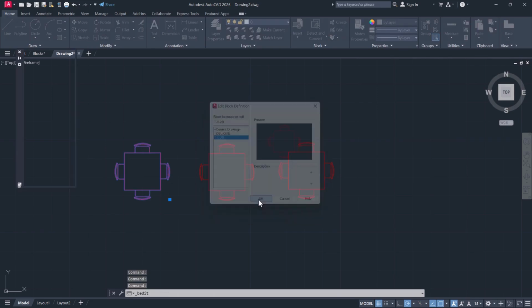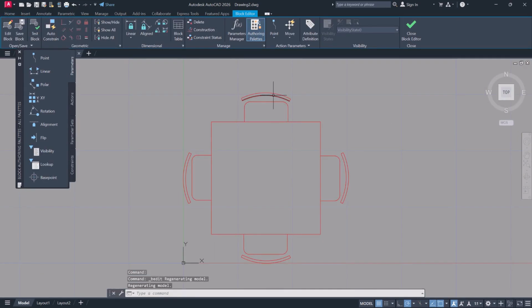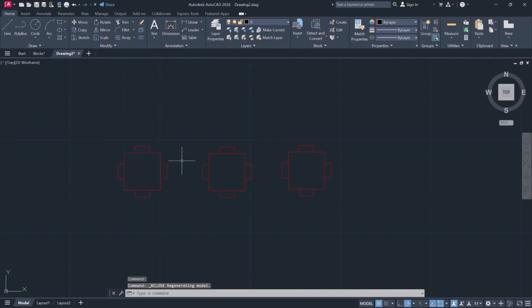We double-click on it and enter the block editor environment. For example, I'll delete this part at the back. I'll delete these sections and close it. I'll save it. You can see that the changes have also happened in the other blocks that we had copied from it. Now, imagine in that project I had copied this 200 times and wanted to apply these changes to all of them. That would have been a really time-consuming process. But with this system and by using blocks, we were able to easily make the changes in just one, and have them apply to the rest as well.